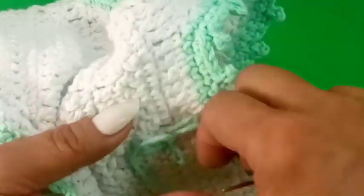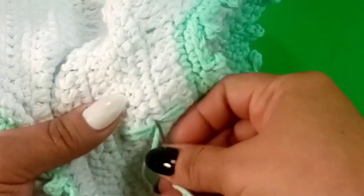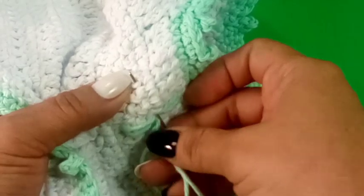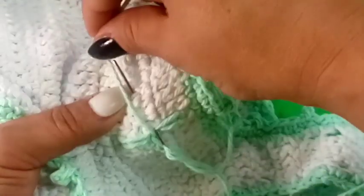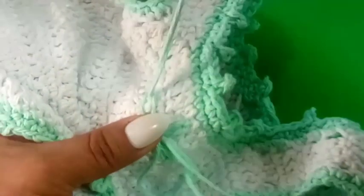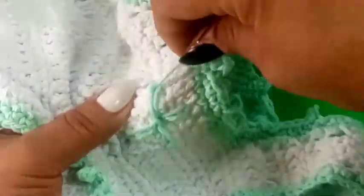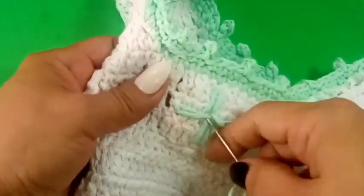Okay, now we're going to rotate it the other way. Back into the center, out where you want the tip of your petal. Wrap your yarn. Whatever side your yarn is on, that's the side you want to wrap it on. Okay? That way you have some clean petals. They're not crossed. So there's four.